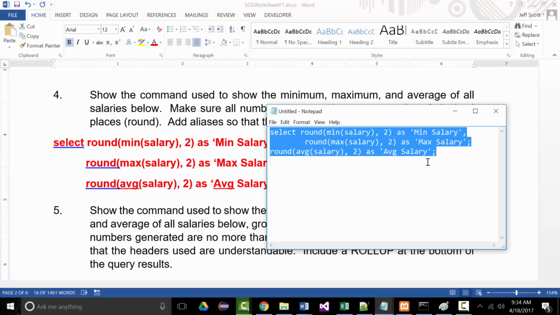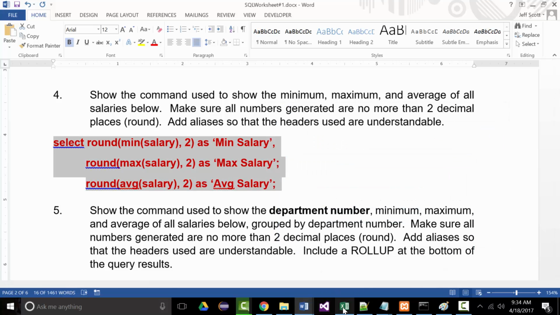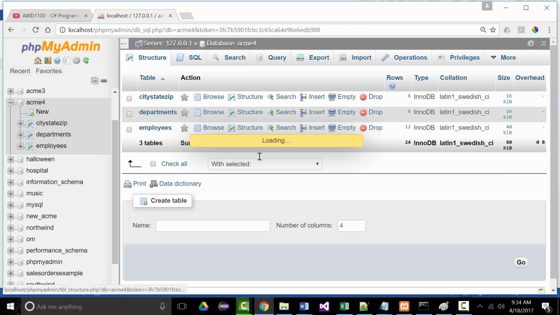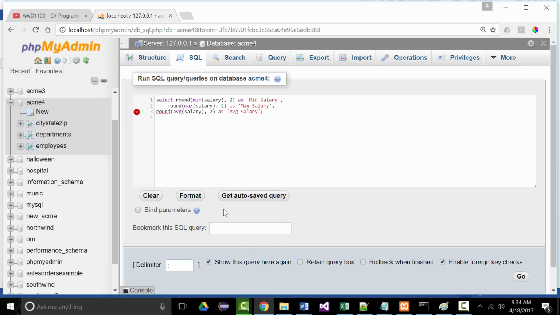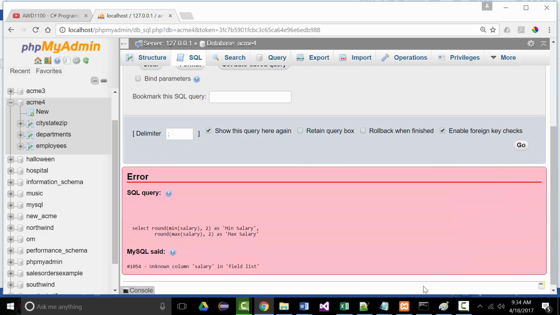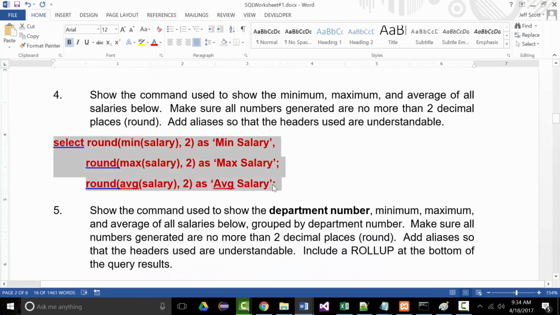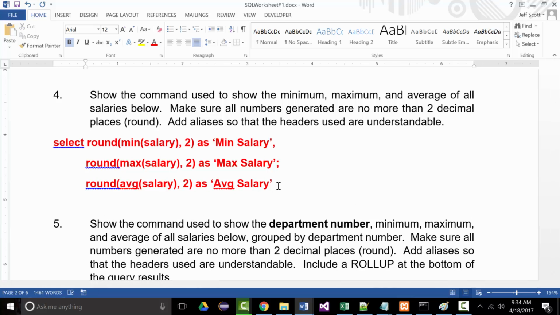So now if I grab all of it here and I paste that into phpMyAdmin, it doesn't like unknown column salary. Oh, you know what? I never said where we're getting it from, did I? From employees. That would probably help. That should be in here too. So that should be this, from employees.